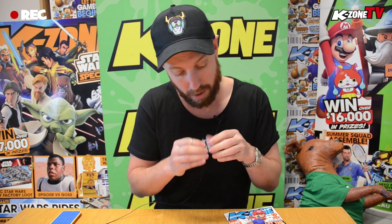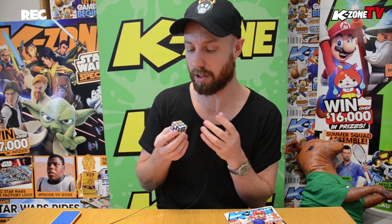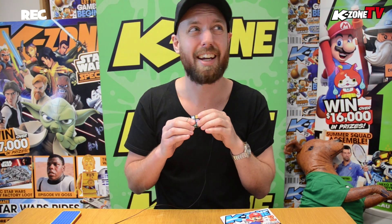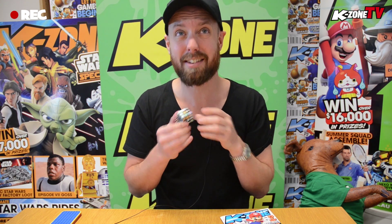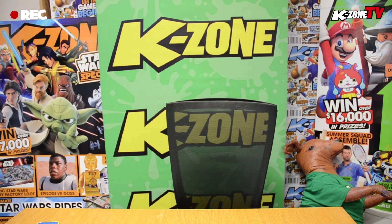It's a bit mixed up — no worries, you got this Daniel. Finn, Jake, I know we've already spoken today but I've got the Adventure Time Cube Puzzler keyring and I just need a little bit of inspiration. Marceline? Anyone? BMO? I've mixed it up real good but I'm having trouble with the fix it up. Don't worry K-Zoners, I'm gonna get this — nah, stop. Forget this episode of KZone TV, I'm done! I can't solve this thing, it's just too difficult.